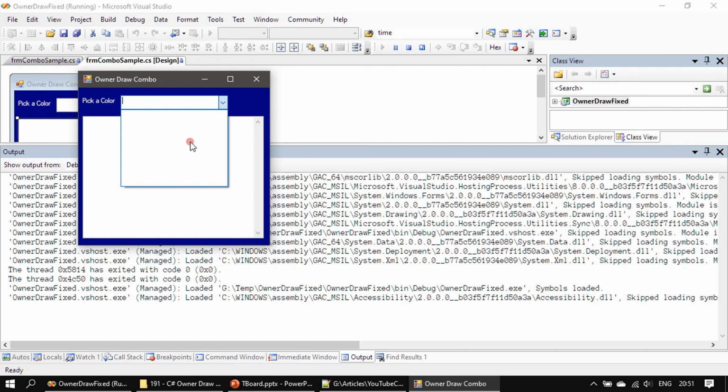Why? Because here we stated that draw mode is OwnerDrawFixed. That means the owner, the form, will do the drawing. That's what we told, and we don't do any drawing. That's why you are seeing an empty rectangle here in this area.